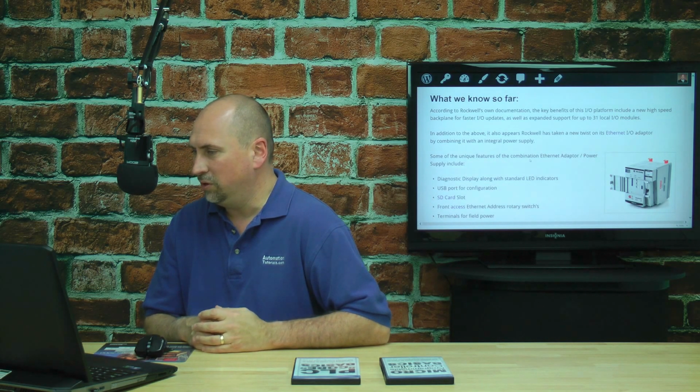The second thing about this is it's not limited to 16 modules like you would have with the compact I/O, right? The limit is actually 31 I/O modules. Not as big as the Point I/O, but the density of the I/O is much heavier here. So I imagine you're going to get more I/O with this. And it's also a high-speed backplane. So it's hard to quantify that right now, but the compact I/O we have today, the 1769, I believe the fastest we could get it to go was 1 millisecond RPI. I could be wrong about that, but there were limitations like with the L23 and the 1500. It wasn't even that fast if you had multiple modules. But you guys can fact check me on that if I'm wrong. But this is going to be high speed, and that's very cool, for those higher speed remote I/O applications.